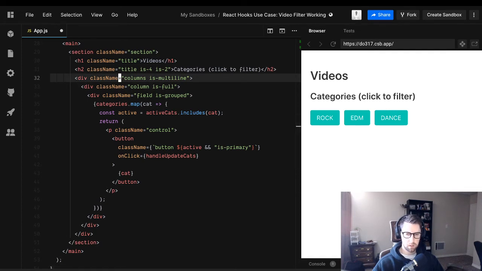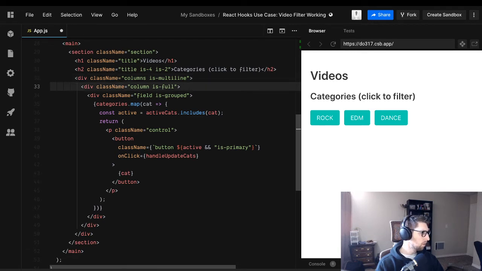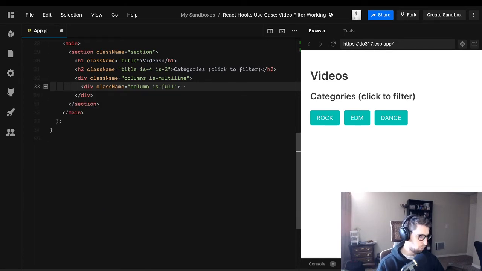Let's see. I'm trying to remember where I put it. I think it is. Yeah. So let's just collapse this for a second. It should be below that, but still inside that. All right.